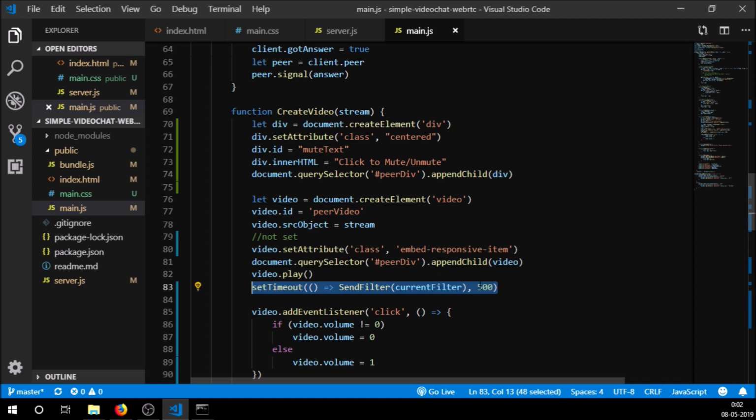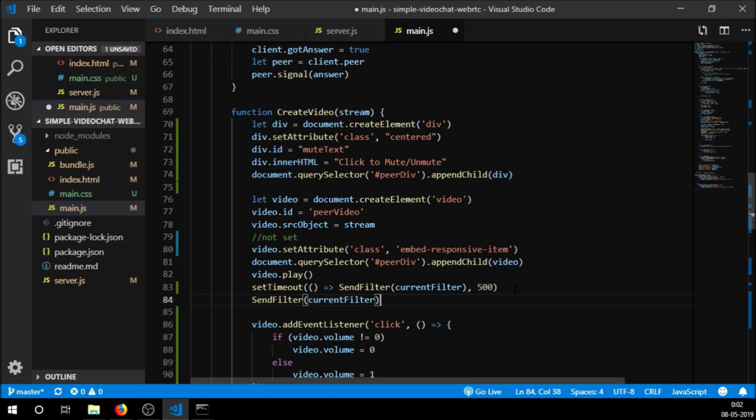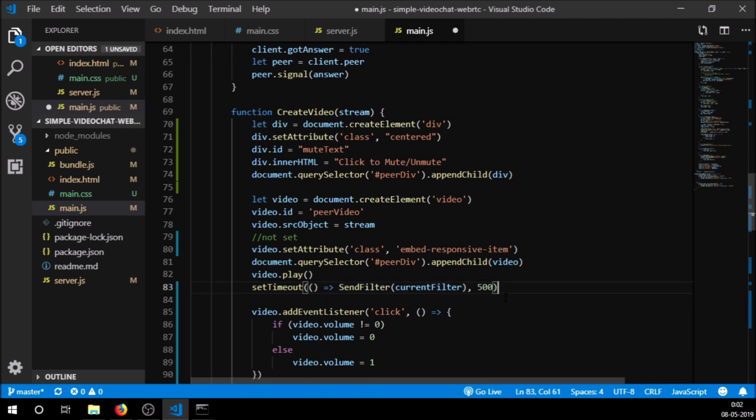What I had noticed in Chrome was that in the previous code, we had it like this. It was directly sending out, it was not waiting. I have made it wait for half a second and then call this function, because in Chrome an error was coming that our WebRTC channel was not ready. So when we wait for half a second, it works perfectly.